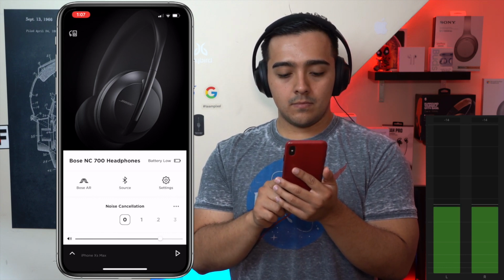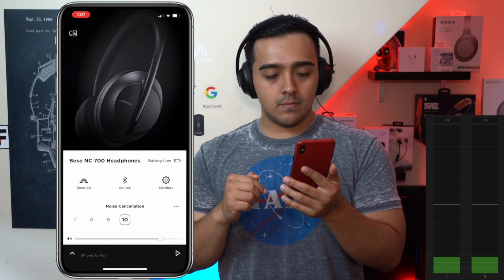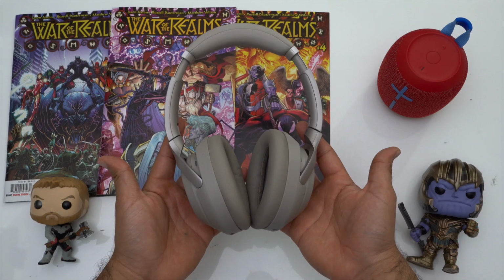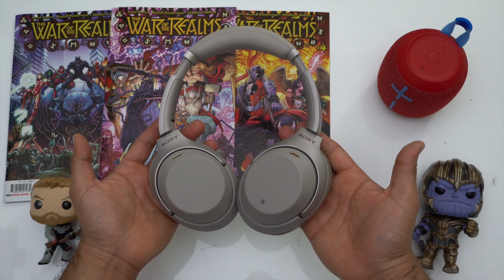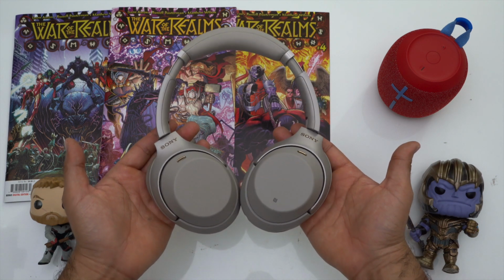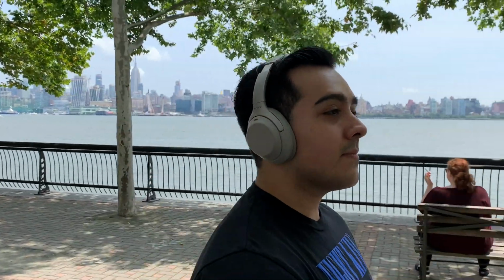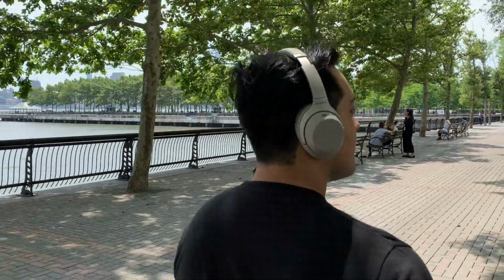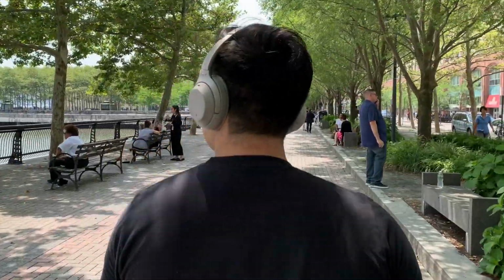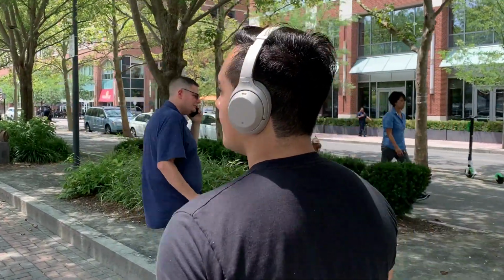or you can do what I do and have ambient mode turned on when you're watching a movie with your headphones, so that if someone calls your name, you can still hear them. And the ambient modes on both of these headphones are good because they sound natural and there's no distracting background hissing. But the ambient mode on the Sonys is still a little better than Bose's because it actively blocks out random loud noises. And so that you can see what I'm talking about, here's what I call the clap test.